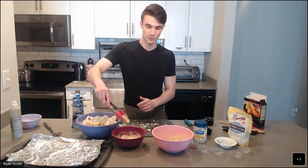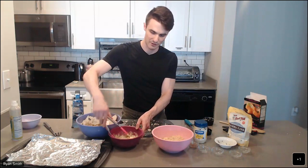If you've got a lot of batter on it, go ahead and shake it a little bit, or that's what the slotted spoon could be for. The batter can kind of drip through, and then transfer it. You don't want to get a big blob of batter because that will stick to the breadcrumbs, and then you may have these clumps and not have as many breadcrumbs to work with for the remaining cauliflower pieces. So again, just shaking some of that excess batter off and then transferring it over to the breadcrumbs.